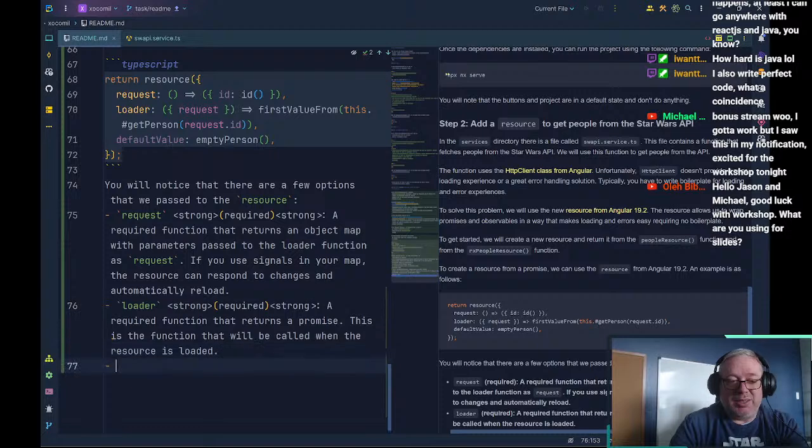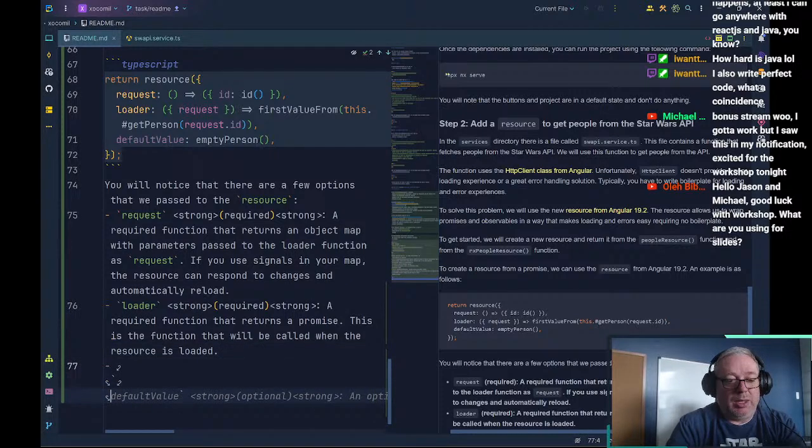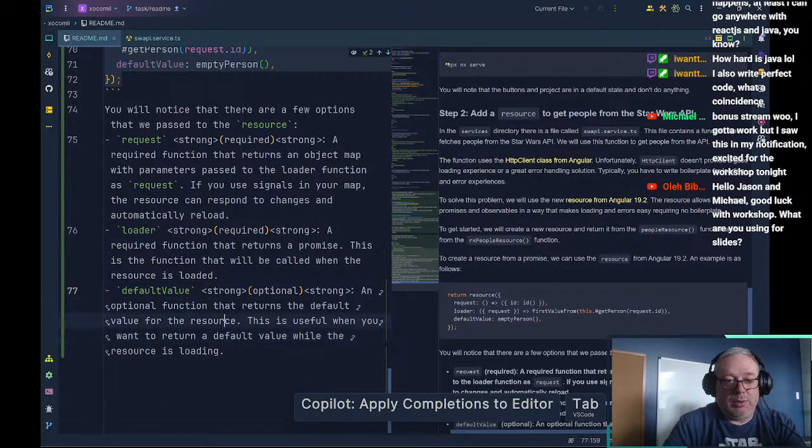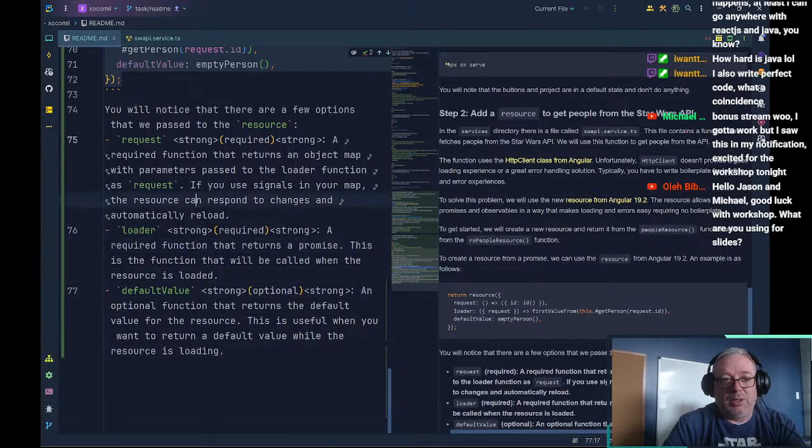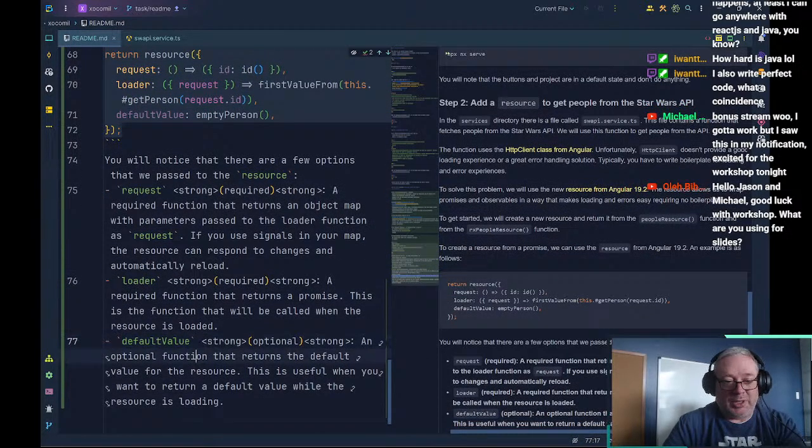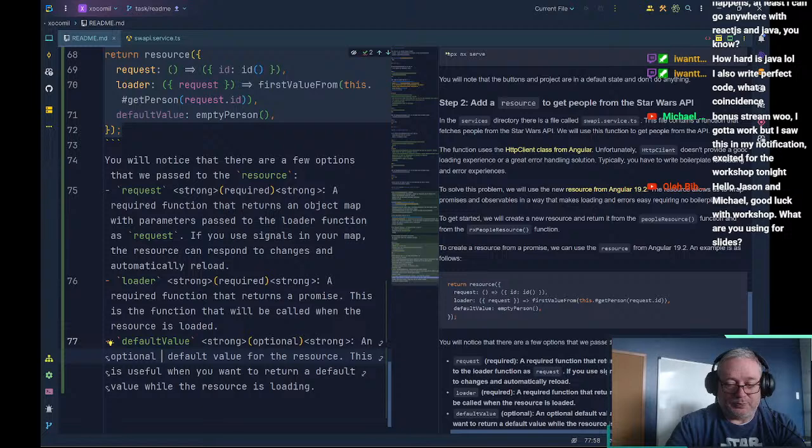And then the last thing is default value, and that's optional. An optional function, well, it's an optional default value for the resource. This is useful when you want to return a default value while the resource is loading.